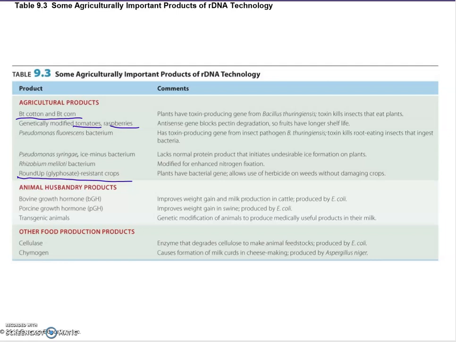the bovine somatotropin, the bovine growth hormone, basically, that is. This is right here. So they have a recombinant version of the bovine growth hormone that was injected into cows to have them produce more milk.